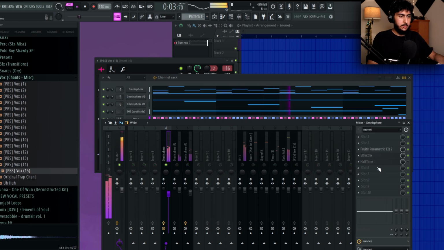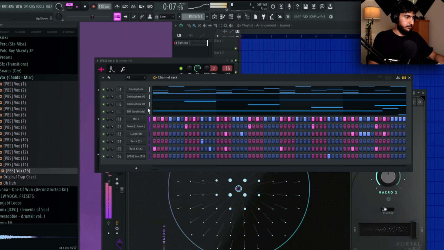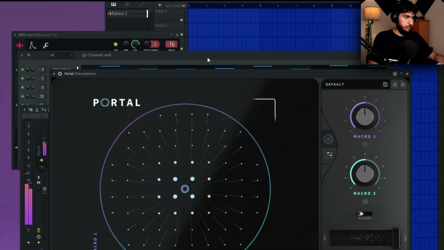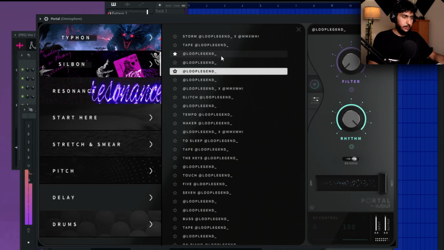I think I'm gonna go ahead and change the main melody a little bit. I'm gonna go ahead and throw some portamento on it, and just put something in that adds a little bit of variation to the melody.